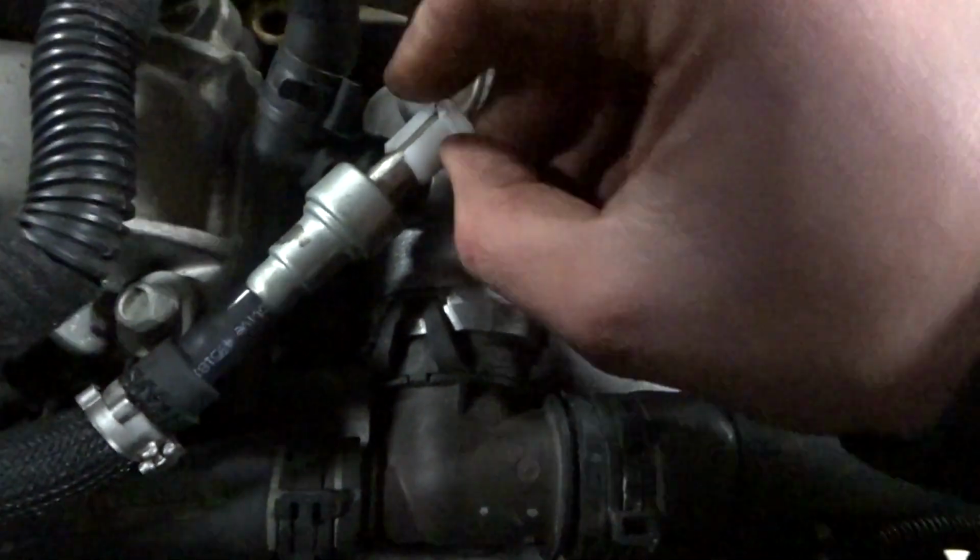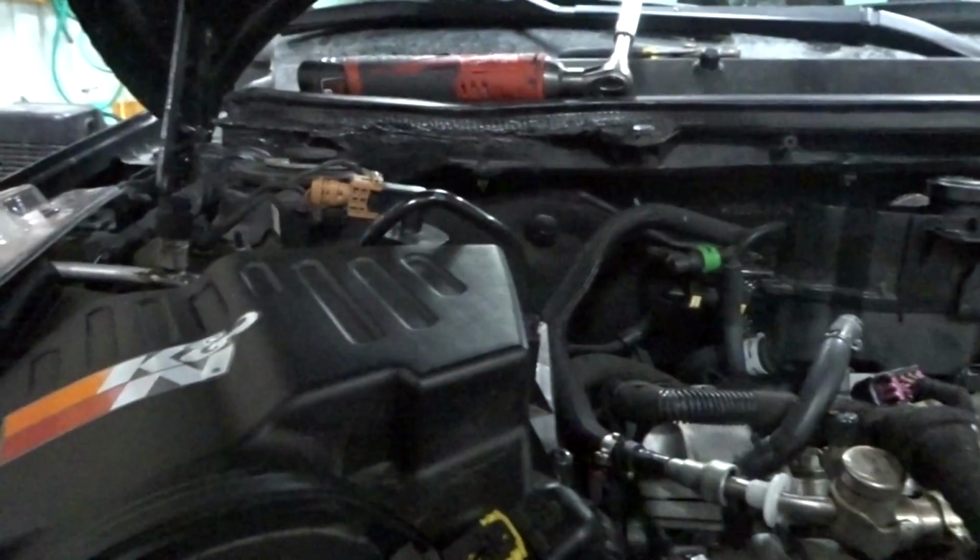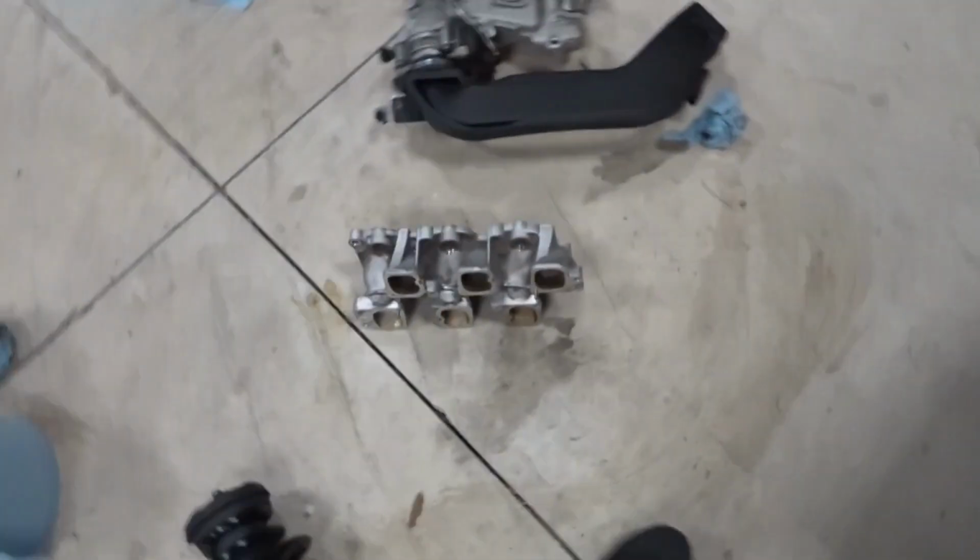Hopefully nothing gets in the way. See if I can set the camera up to see it. Okay, sorry, I didn't record that. It was a pain. Actually, it wasn't that bad.